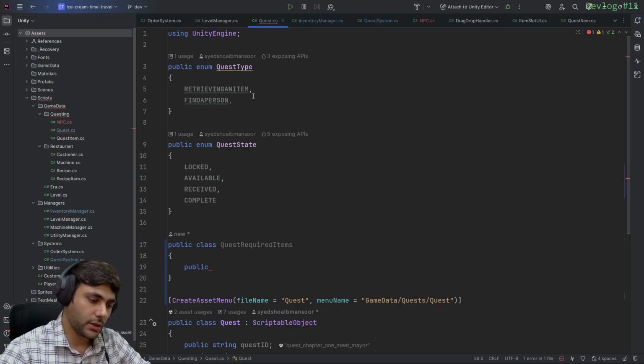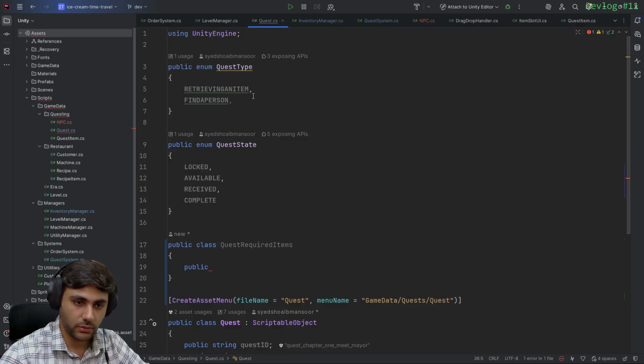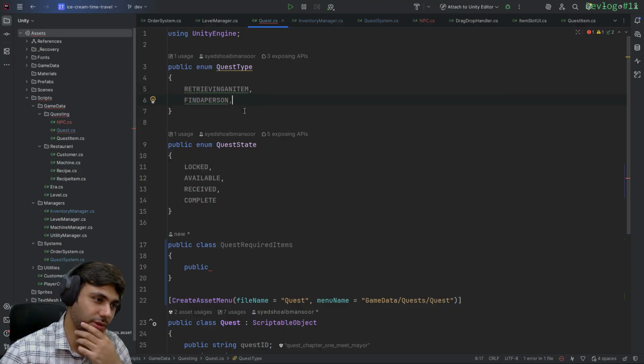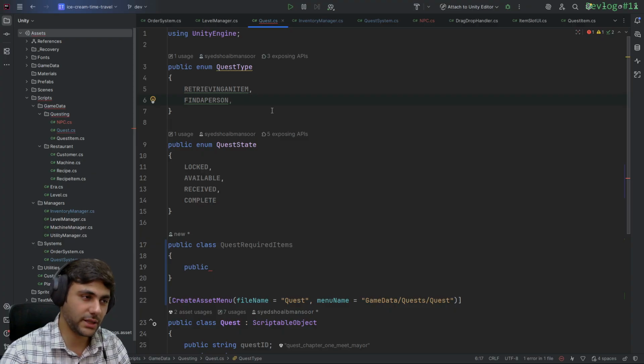Maybe there's a lady out there who is in distress, and she says I've lost my kitten, I've lost my child, and I've lost my ring. So can you please find all these three? We need to go through every single one: finding her ring, finding her child, finding her lost kitten. These are all different, we can say, quests.